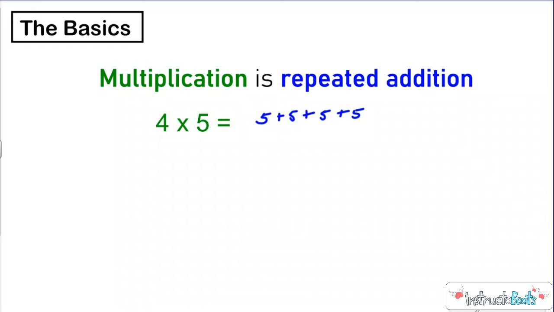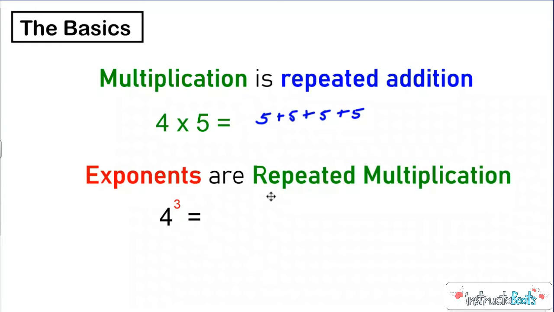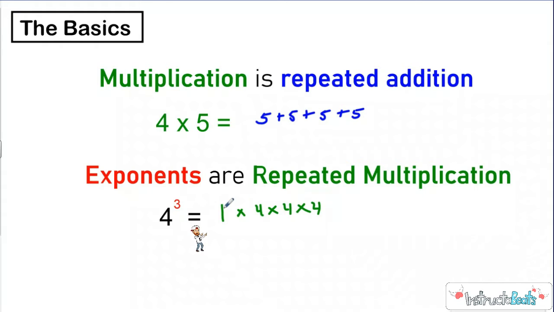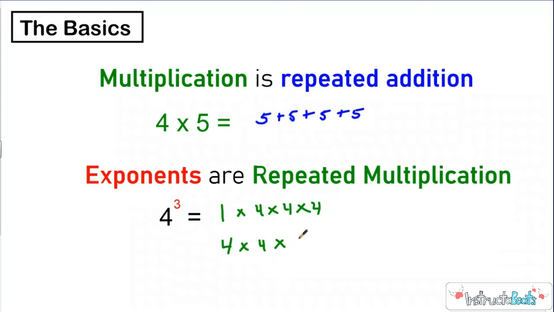Now when we take a look at exponents, exponents are going to be repeated multiplication. So if we have four to the third power, that doesn't actually mean four times three — this isn't multiplication, this is repeated multiplication. So this is really like starting with the one and then multiplying it times four times four times four. Four to the third power is really four times four times four. Most people understand the identity property of multiplication, so typically you'll just see it written as four times four times four.